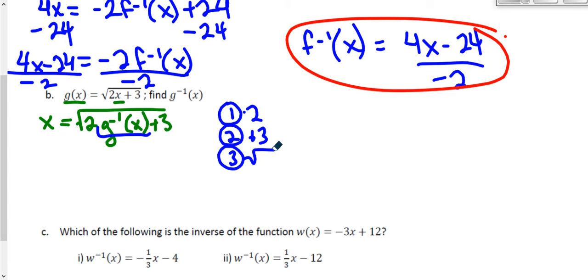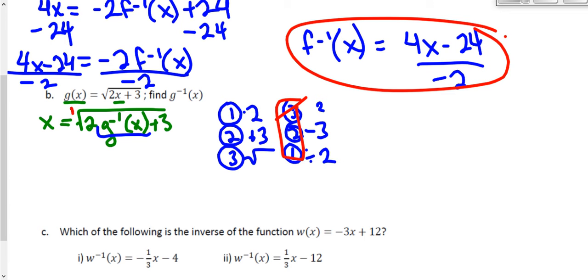That's grouping everything together, and everything is inside of it, so everything is happening before the square root happens. Our job is to undo those in the opposite order. 3, 2, 1. Instead of a square root, I'll use the opposite, so I'll do a little exponent 2. Instead of plus 3, I'm going to do minus 3, and instead of times 2, I'm going to divide by 2. So my first job to unwrap x is to take both sides and square them.